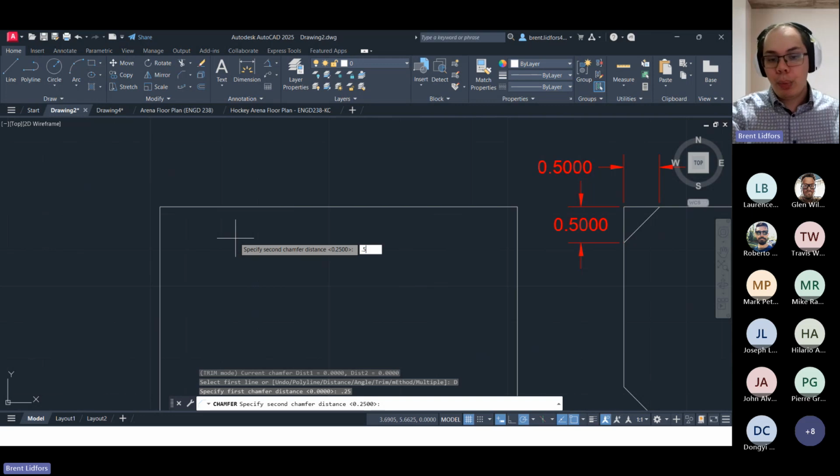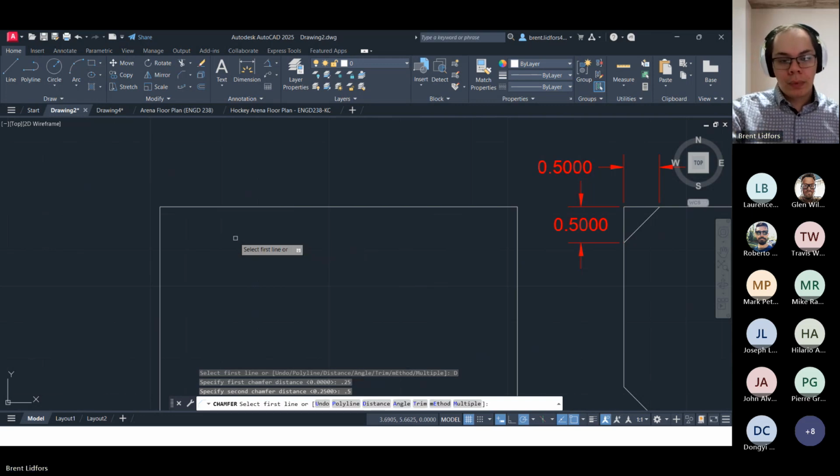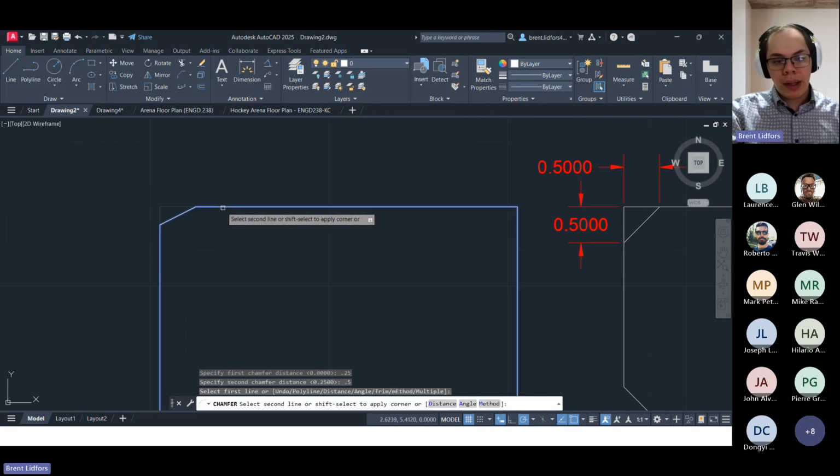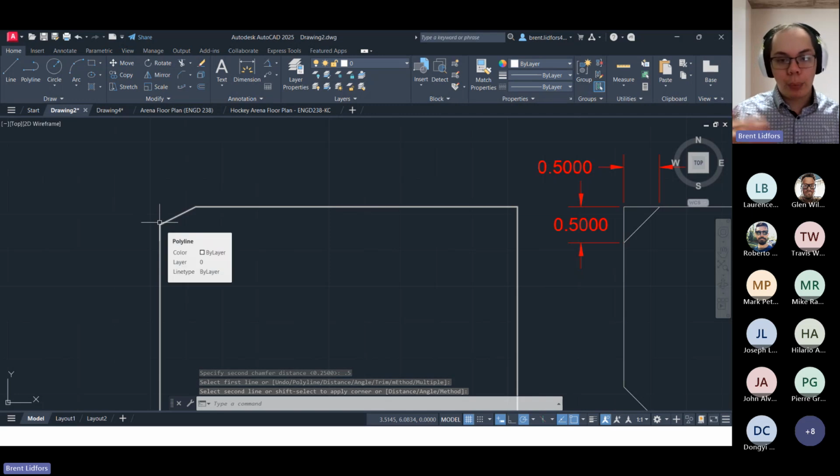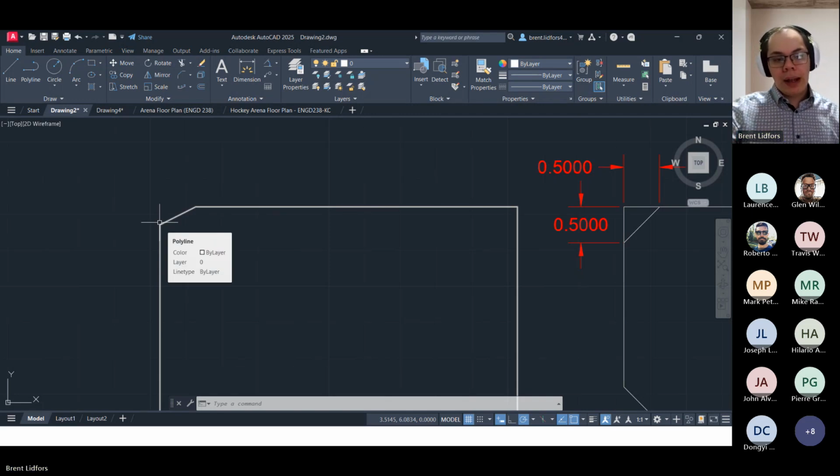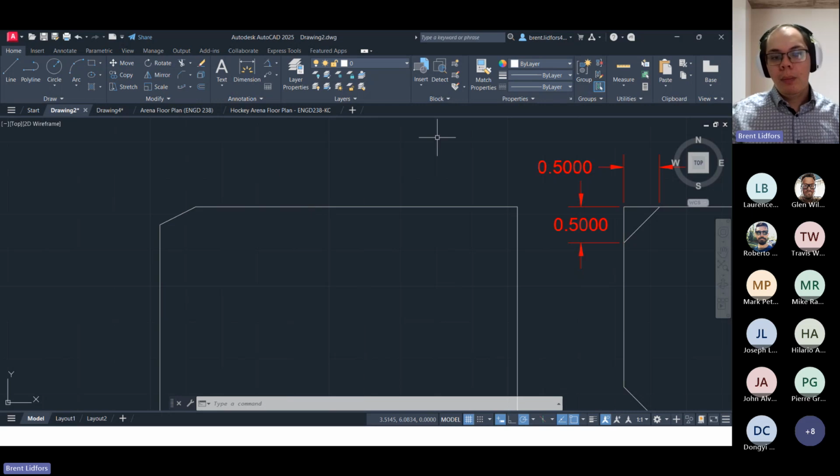My second one will be 0.5. And again, I'm going to use the same order. I'll pick left, then top. If I go left, then top, now the left one has been chamfered 0.25 because that was my first input, the first line I selected. And the top has been chamfered 0.5 units because it was the second input, the second line that I selected.